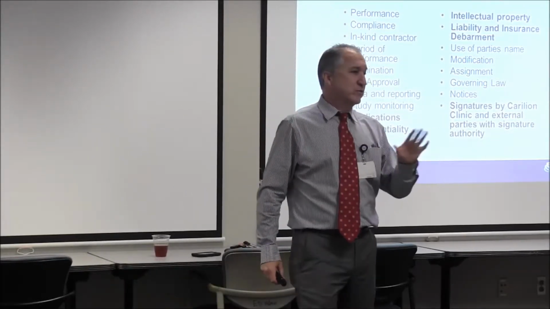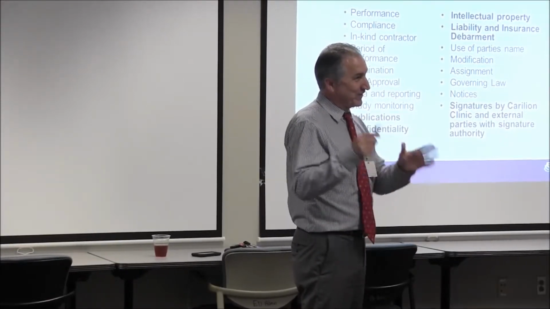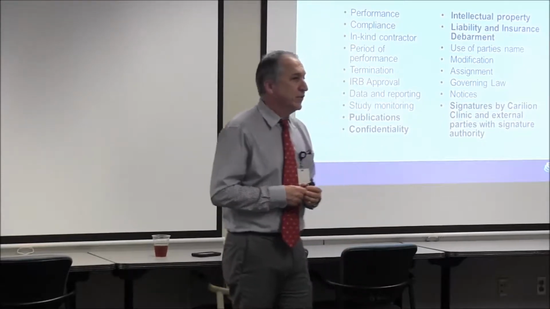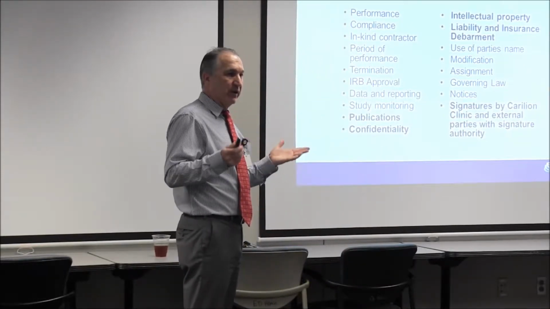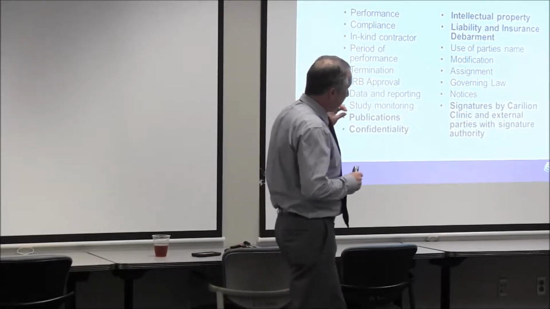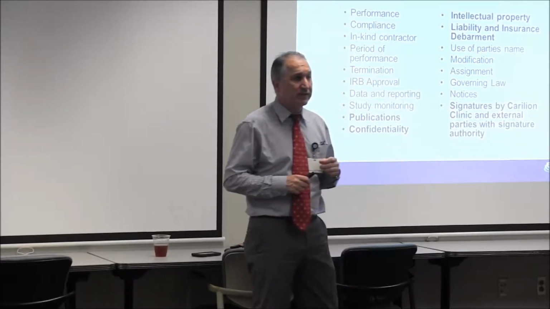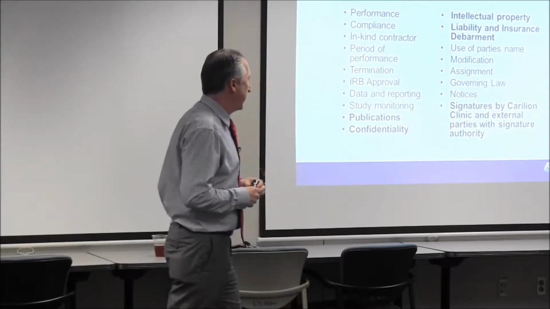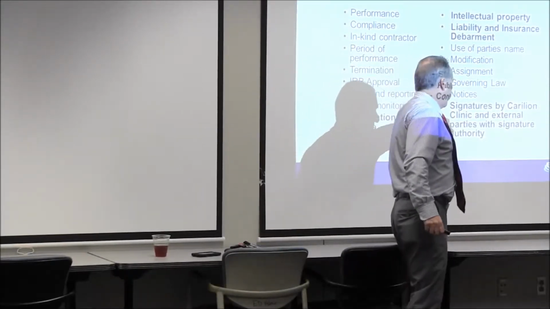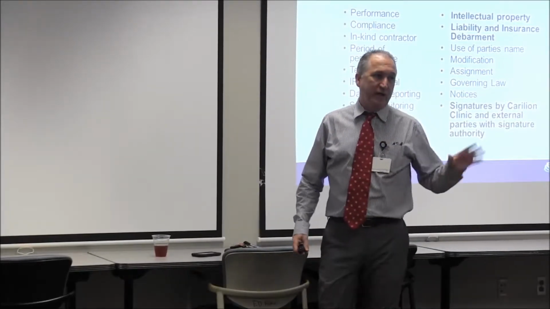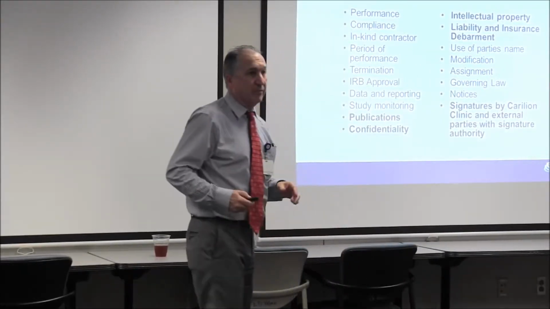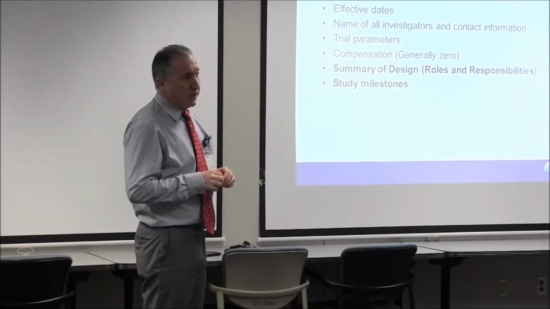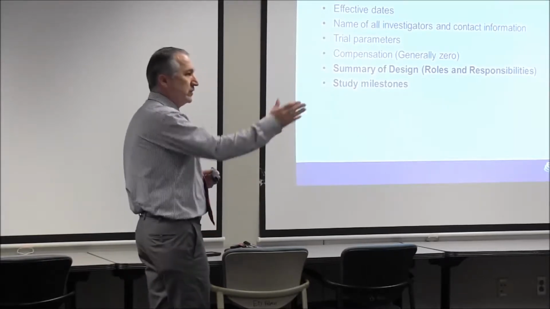So intellectual property, just a rule of thumb, is what's ours is ours, what's theirs is theirs, and what we do together is both of ours. We share equally. So that's sort of the standard IP language that everybody agrees to. Liability insurance, obviously, if you're doing human substance research, that needs to be stated out. And then right here, signatures by Carilion Clinic and the external party. So again, you do not want to sign a research collaboration agreement. It gets signed by Dr. Harrington.